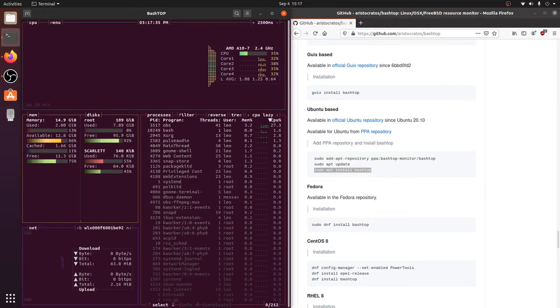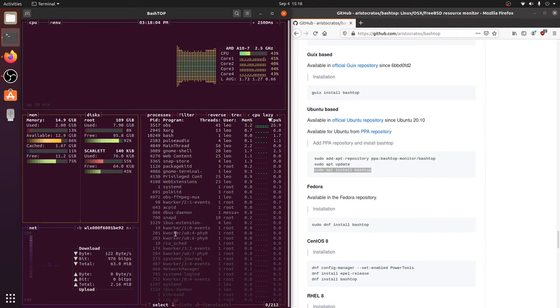So bashtop is a really cool utility because it's a lot more graphical than a lot of other terminal utilities, and it doesn't use a whole lot of CPU power. Notice here it's using about 2-3% of our total system there, which is pretty respectable for the amount of stuff that it does, the amount of stuff that it draws, how quickly it updates, which is, this is 2.5 seconds. Tells you all about networking, disks, how your memory's doing, and the processes on your machine. So it can do a little bit more.